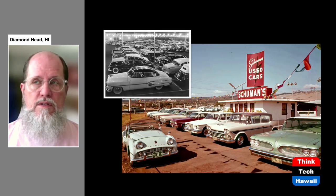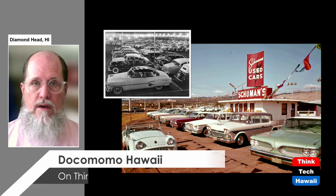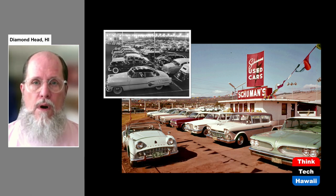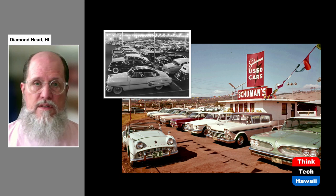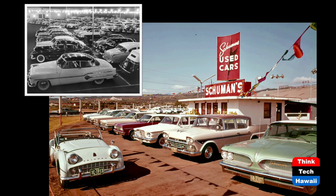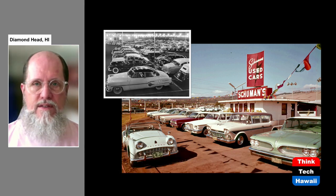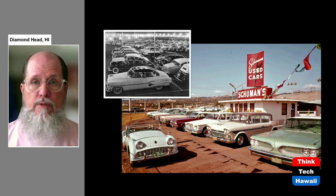Automobile ownership trickled down to people with a lot less money because of the used car market. Used car selling procedures became very familiar certainly by the 1930s. These two pictures — one from the 1950s and the other a large color picture from 1965 — show how used car lots became a very common sight in Honolulu. At night they were illuminated by strings of white light bulbs; during the day they had small triangular flags on ropes above them. Used cars sold for a lot less than a new car, so almost everybody was able to afford a car, meaning there were lots and lots more cars on the roads.